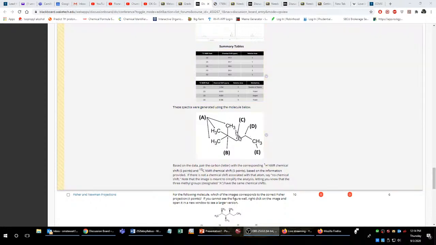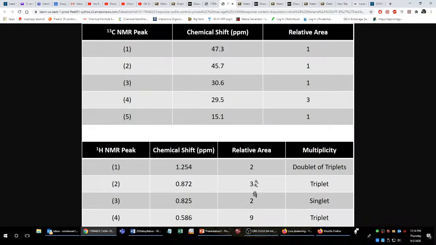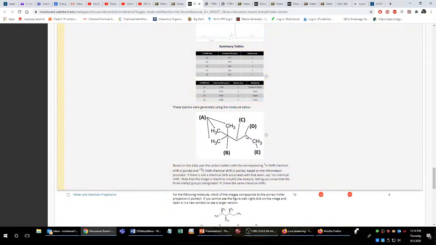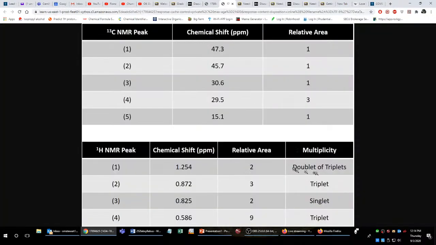They both have 2 hydrogens on them, so we do get this 2 and 2. So we know 1 and 3 had to correspond to C and D. The question is which is which. Because we expect D, which has vicinal hydrogens of both the C and the E carbons, to be a multiplet, which is what we see here. So we know 1 corresponds to D, and we expect 3 to be a triplet. Again, the singlet and triplet are flipped. So that's how we know that peak corresponds to carbon C.